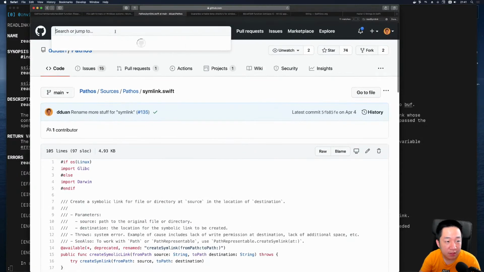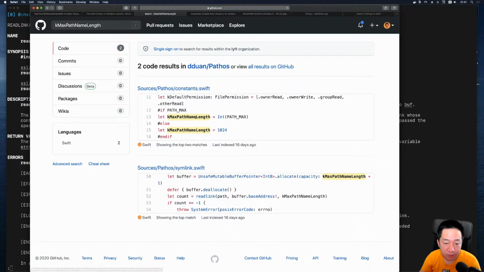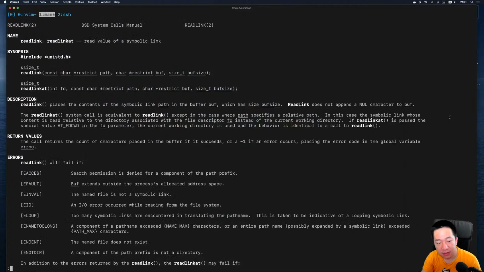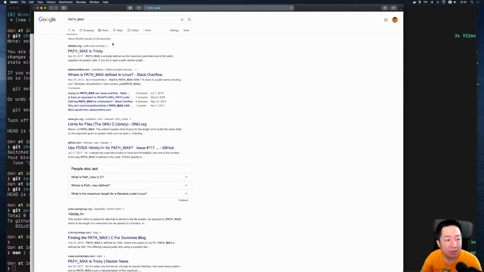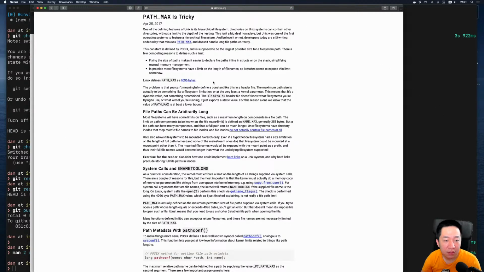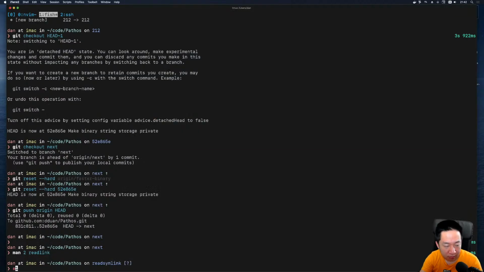Let's see what past Daniel did in terms of length. Path max. Path max is tricky. Path max is 496 bytes. Is this a thing here?